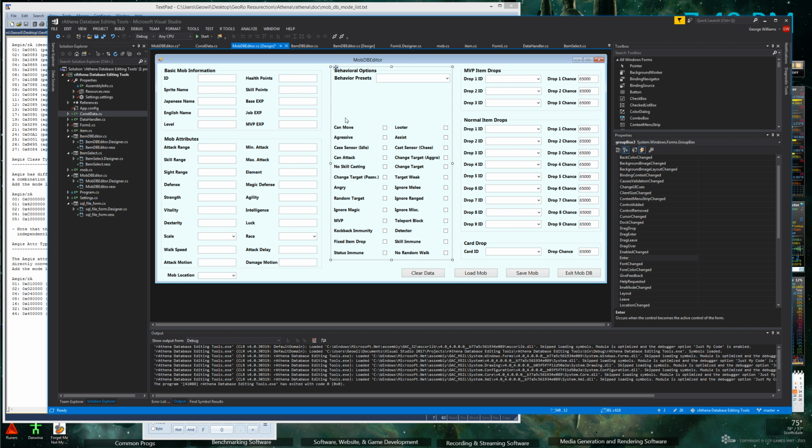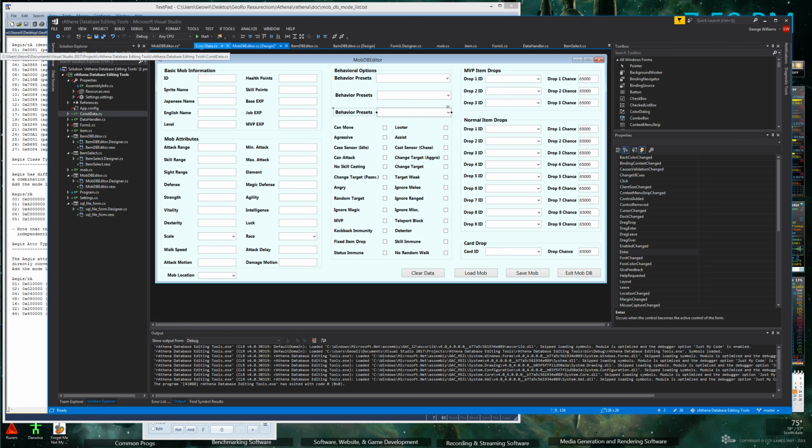Alright. So, behavioral presets. Then we're going to copy this a couple times. So the idea here is that when you select these, they will actually check boxes for you, so you don't have to check everything individually. For example, one of the options in here will be aggressive. There's a bunch of different options.